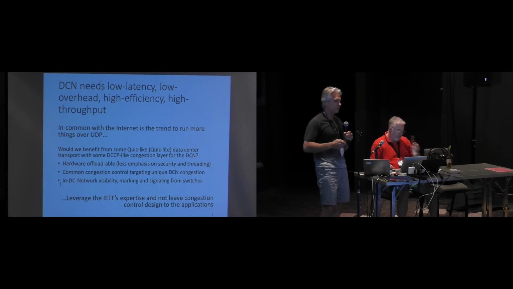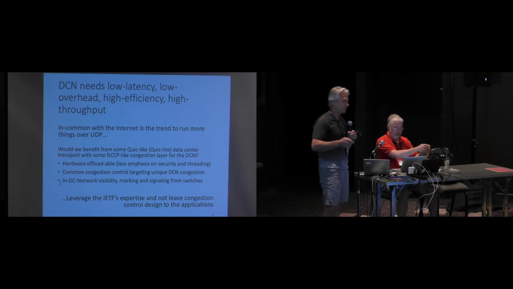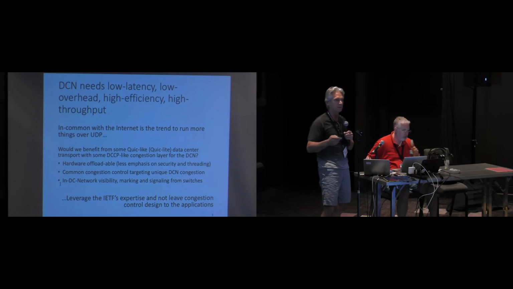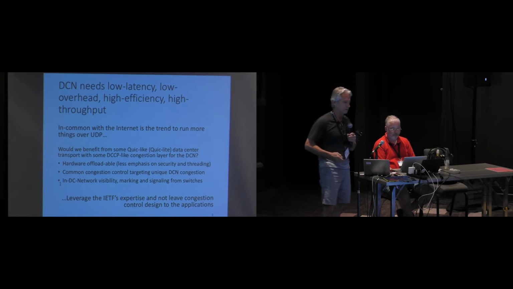It would need to be really common congestion control as described in the previous talk, and ideally it would need to have the network visibility, marking, and signaling abilities from the network itself. So the IETF has this expertise, so let's leverage it and not leave it to the UDP application writers. Let's see if we can do something.